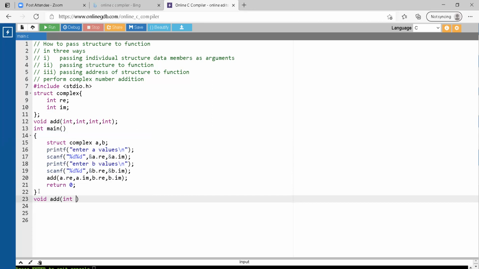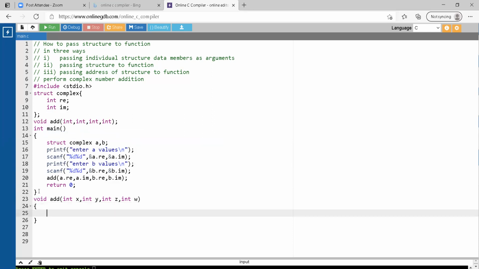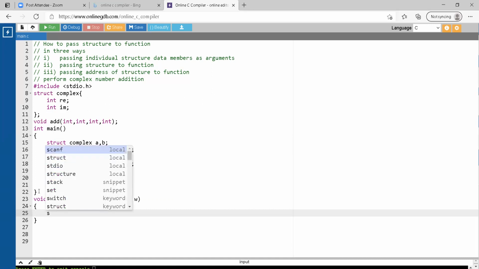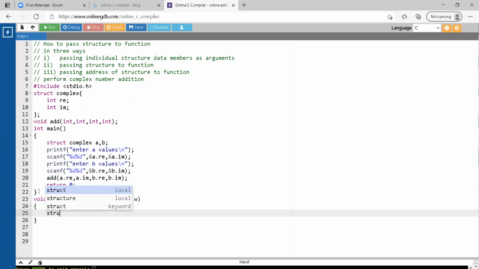Four formal parameters, all as integer variables. Now observe: A dot real number is assigned to X, A dot imaginary is assigned to Y, B complex number real number is assigned to Z, B complex number imaginary is assigned to W.